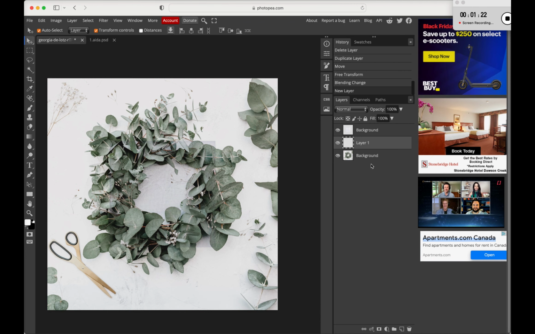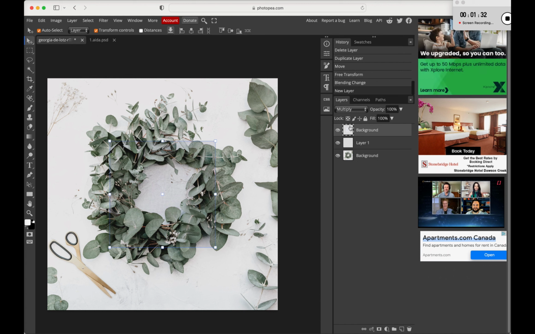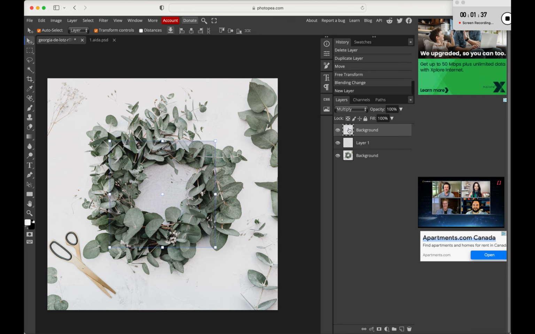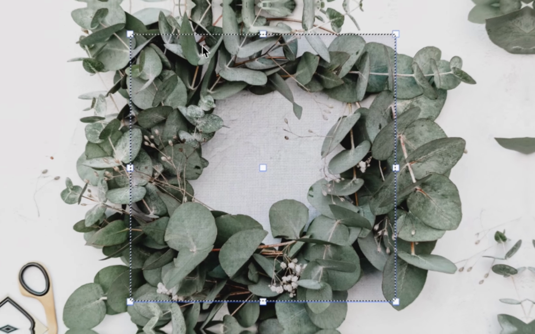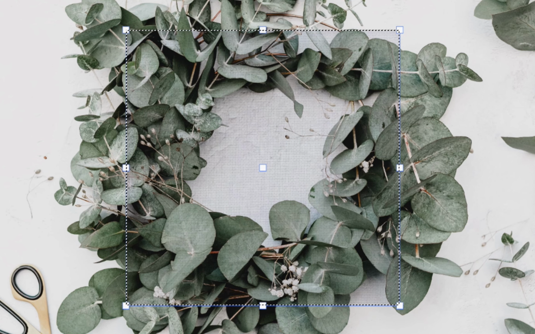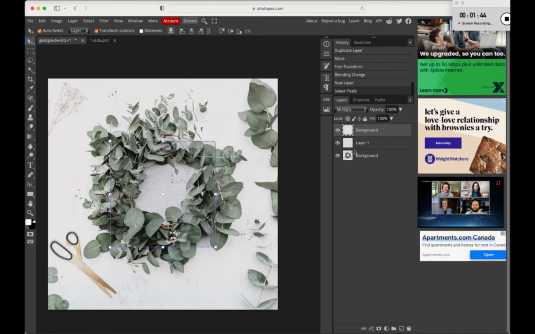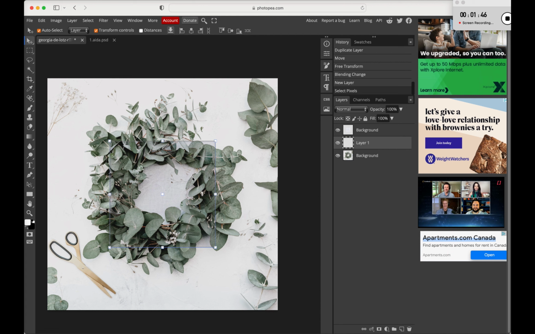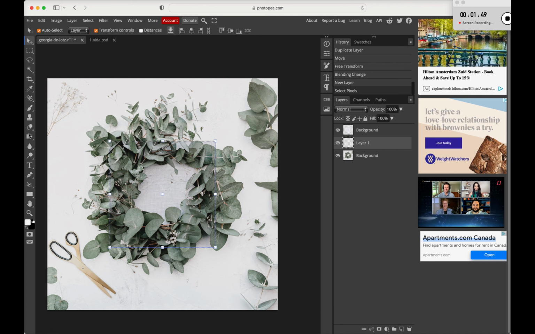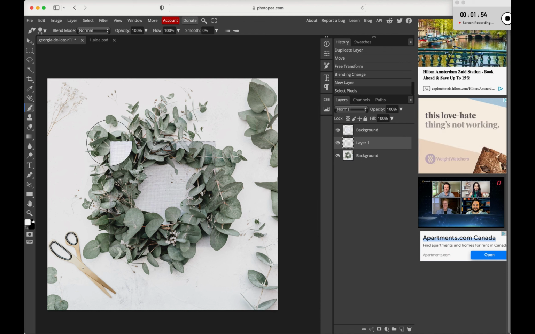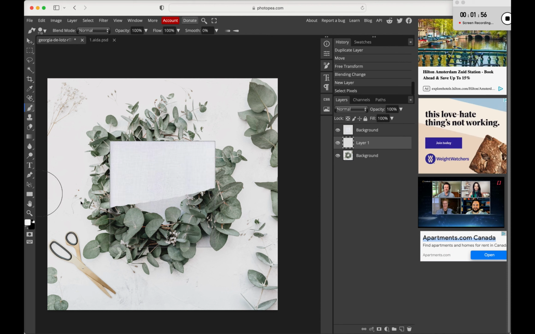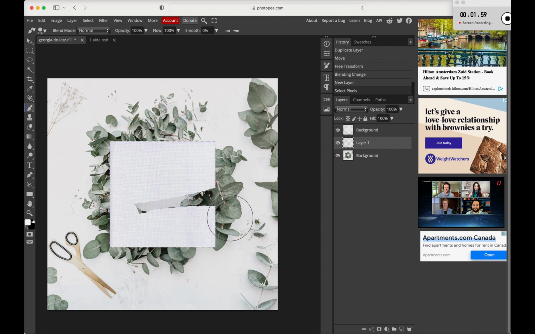So what we want to do with this new layer here is create a white box that is the exact same size as the layer of Aida that we just added. So click on the Aida layer, select the command tool and click on the image box. That will create a dotted line box here. Click back on the layer we just added, and I want to paint this in white. Paintbrush tool here and just paint in some white.